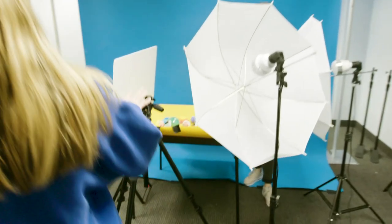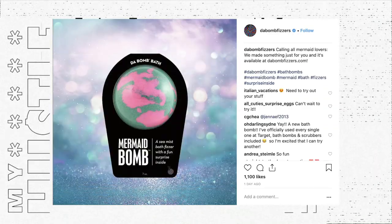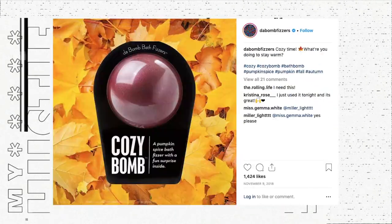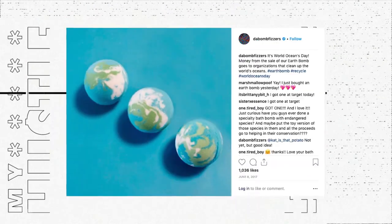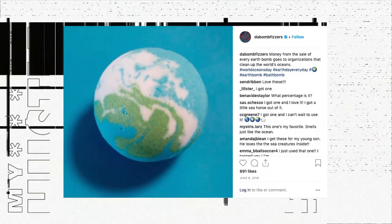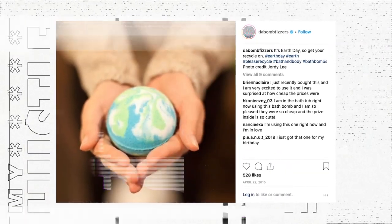To the photo room we go. This is where we'll come to photograph all of our ideas for social media. Social media is actually one of the most important marketing platforms we use. We also realized that we should be able to inspire people. From the very beginning, giving back was something that was really important to us — that's where the idea of the Earth Bomb came up. With the Earth Bomb, we donate proceeds towards different organizations that help clean up the oceans. If you have some influence in this world, I think it's important to use it for good.